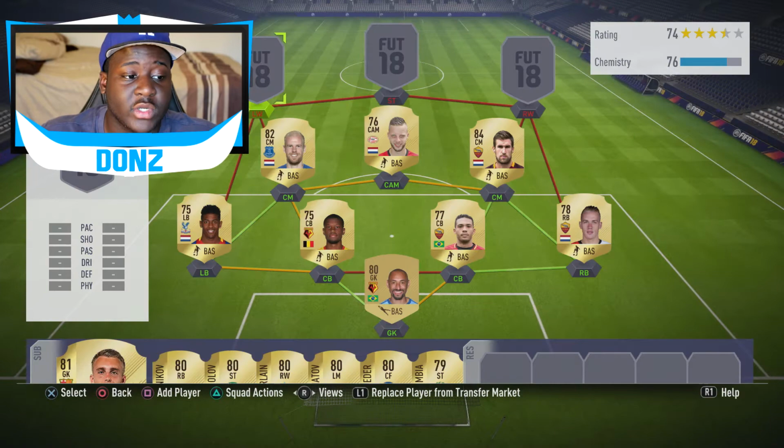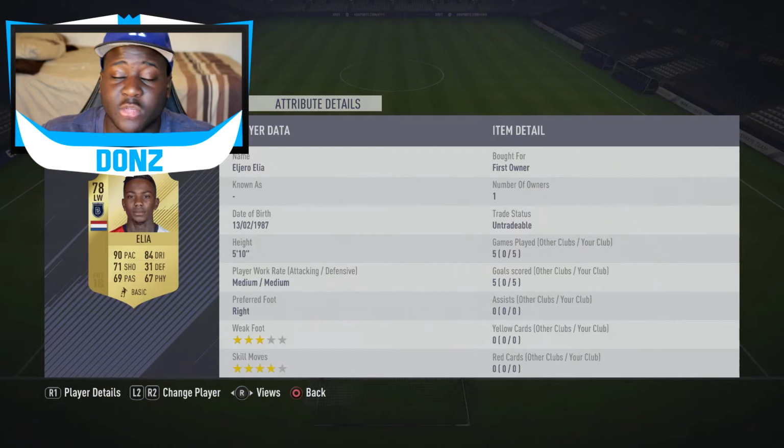Now, moving on to the left wing position, we have gone with one of my favourite wingers of all time, guys, and that is Elia. And that's just because of his pace, his skills. He just feels amazing. He's also relatively strong for a winger as well, guys. He's got 67 physical, 71 shot, 69 passing, 84 dribbling, and 90 pace, guys. Cannot go wrong with him.